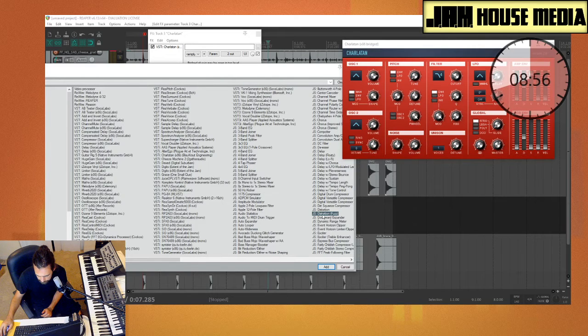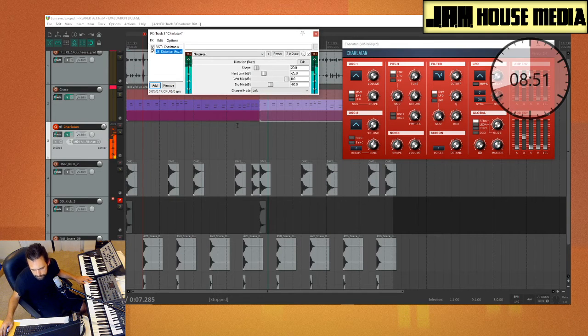Distortion, fuzz. Let's try it. It has like a weird panning effect. Like a stereo width.